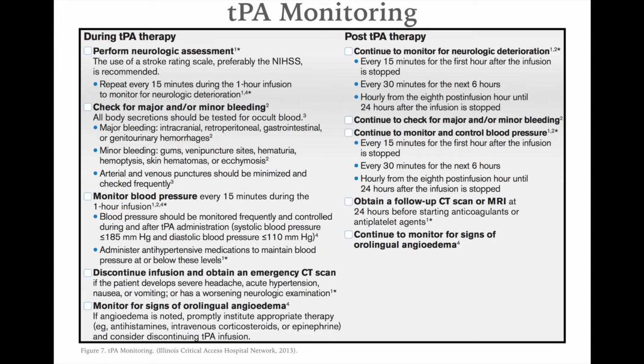Vital signs should be recorded every 15 minutes during the infusion, then every 30 minutes for the next 6 hours. Our patient should hopefully be out of the department by then, so it's important to give a bedside handoff to the ICU nurse so he or she knows where to pick up with the vital signs and the NIH scale.